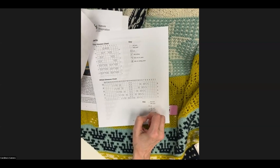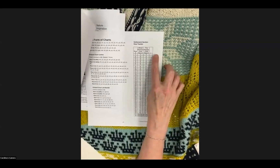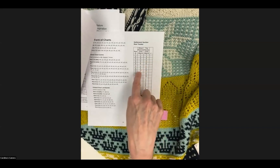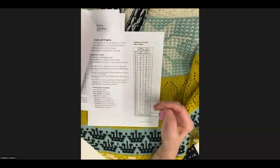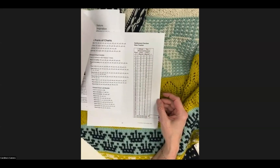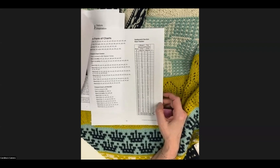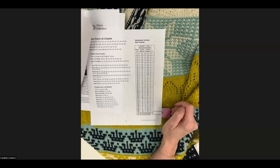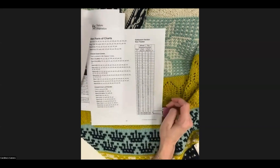There's a nice close-up in the pattern if you need to look at the lace to get a feel for how it's worked. This pattern uses two charts in this area — the wheat sheaves chart on each edge and the tiny houses chart — and they don't have the same number of rows: the wheat sheaves has 10 rows and the tiny houses has 14. Trying to work those at the same time is really frustrating because if you set it down you forget where you are. So the very last page of the pattern has a row tracker. Each time you work a row, put a check mark in the box, and it'll tell you what you're working on the next row — for example, on row 16 you'll work row 6 of the wheat sheaves chart and row 2 of the tiny houses. So that'll help you keep track. I really like these tracker things — they're very helpful and I've included one because working charts of different numbers of rows at the same time can be quite frustrating. It's on the very last page of your pattern and you can print it out separately or use it with Knit Companion.